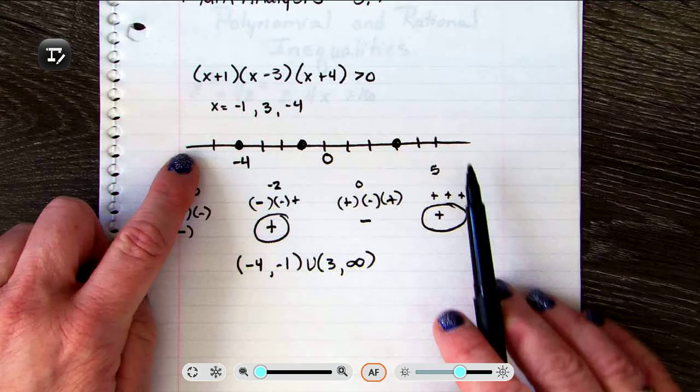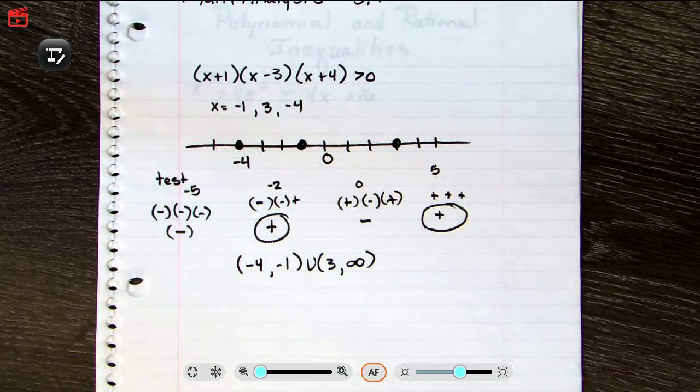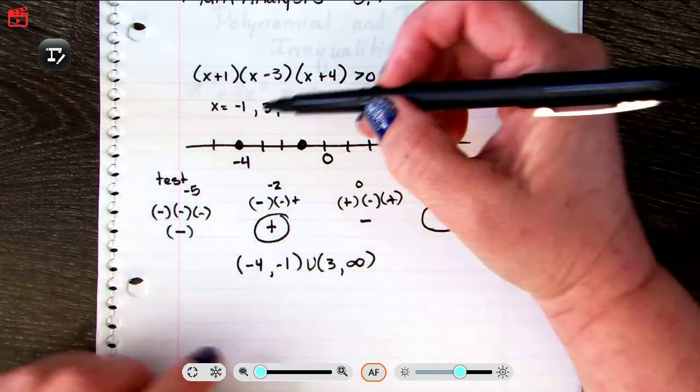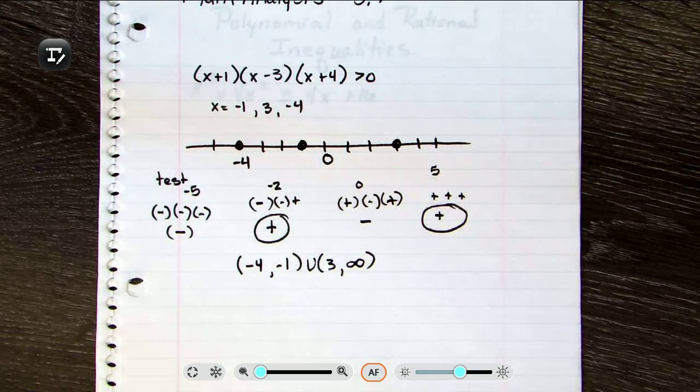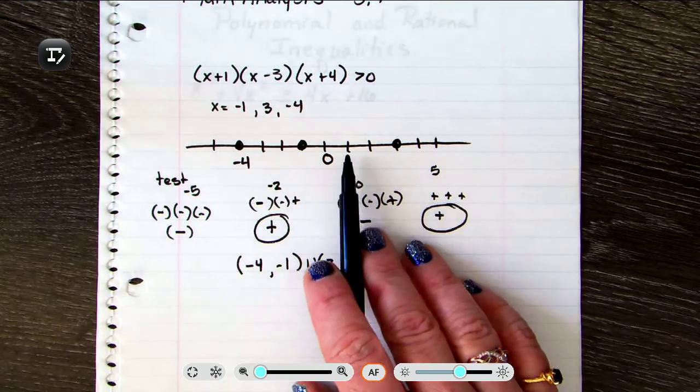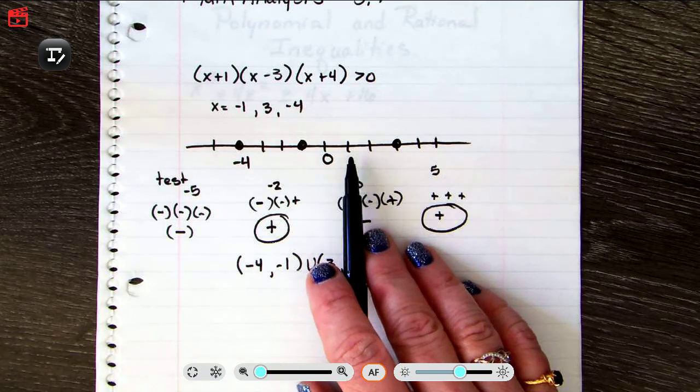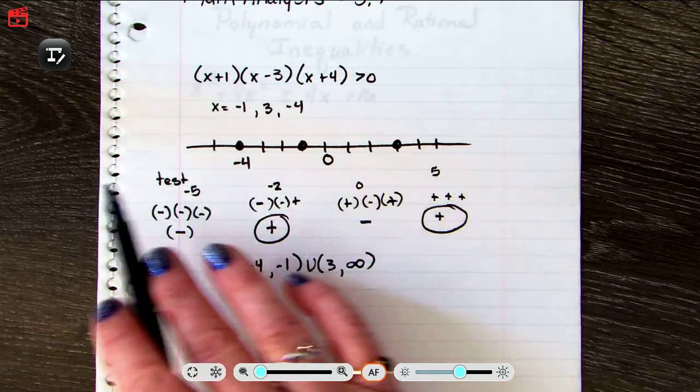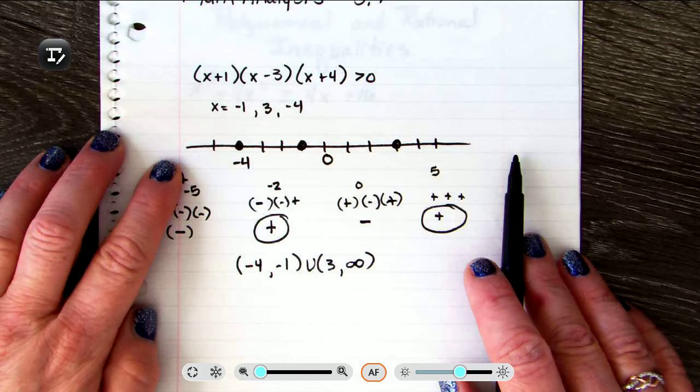And the reason this works is because of what we've learned when we're graphing them. We will not be able to go from being positive to negative unless I had a 0 in there. Or in the case of rational functions, which we'll get to later in a different video, we had asymptotes. And we'll actually put those in here as well on this number line, this x-axis, so to speak.